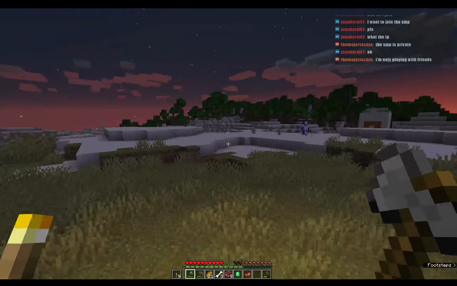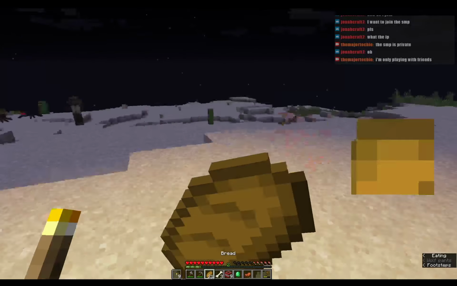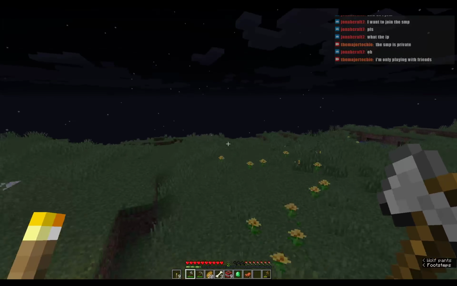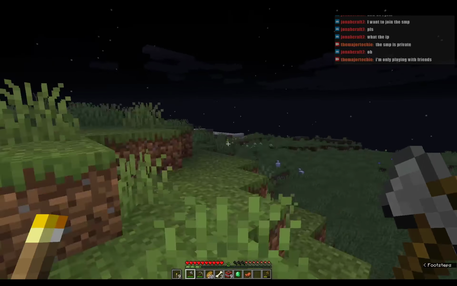Right now, I'm just running a little bit further out beyond the village, just seeing what there is. The render distance on the server is pretty low. Yeah. There's a plains biome right after the desert. I'm gonna see if there's another village. They give you hunger if they hit you.